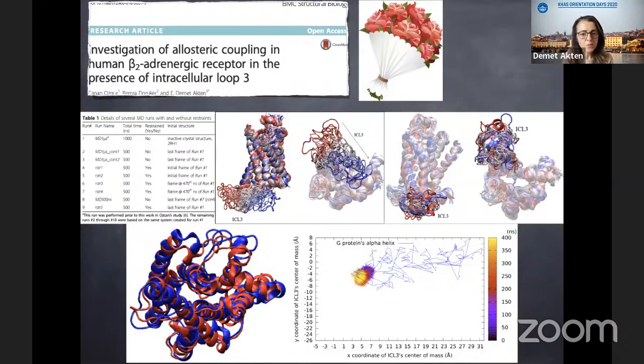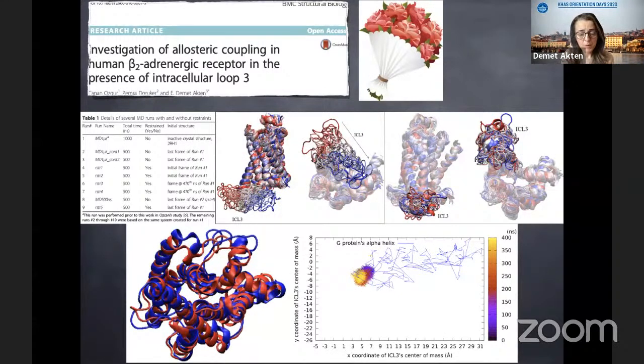After that, we did a second work. We continued on this receptor allosteric coupling, and I have been interested in allostery for many years now. At that time, I found a different approach for monitoring this allosteric coupling in a much more reasonable time frame. I did not run only one simulation but 9 different simulations, in which I put some bond restraints at certain sites of the receptor in the binding cavity, so that I can observe these ICL3 closures in a much faster way. Instead of waiting 600 nanoseconds, which took me 3 months, I can design experiments of about 100 nanoseconds, which complete within a few weeks.